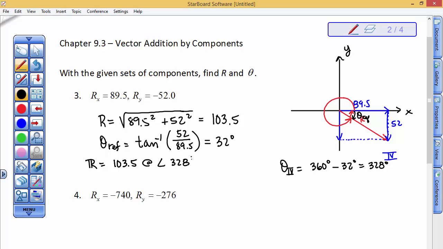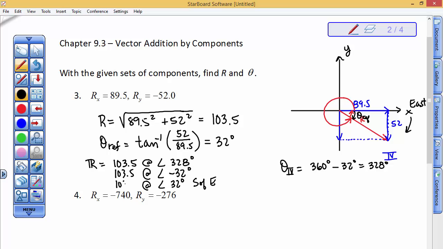But you know this 32-degree angle? Remember that if you go clockwise to describe an angle, you can call that negative 32 degrees. So you could say it's at an angle of negative 32 degrees. Or let's say it was aviation, it was a plane. You could say it's at an angle of 32 degrees south of east, because the x-axis is east, and this is south of east. So there's another way to say it. I don't care what way you say these. Don't forget you've got to have your 103.5 on here, but I don't care how you describe the angles.